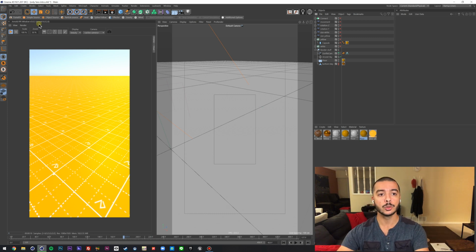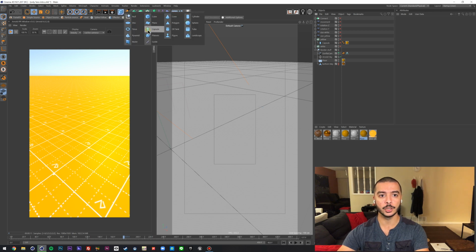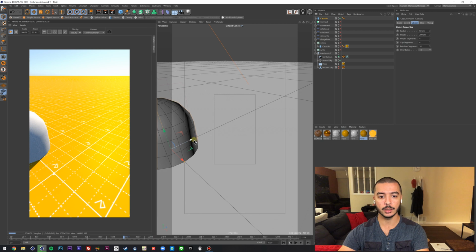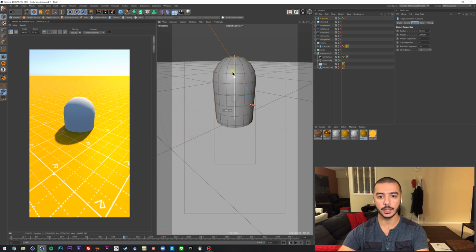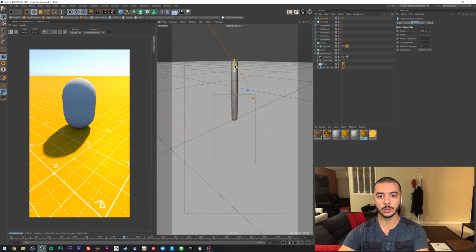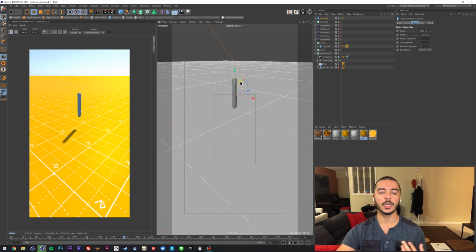So one of the first things we noticed in the video was the pills, and there was a lot of them. So to add a pill, it's quite straightforward. I can hold my mouse on the cube shape and I can create a capsule. I can bring it here, I can make it smaller to look roughly like what I wanted.